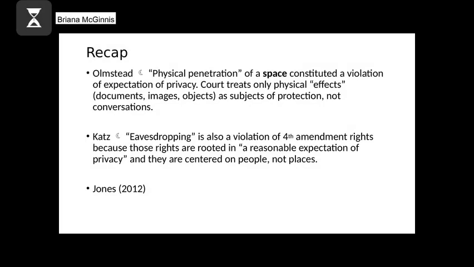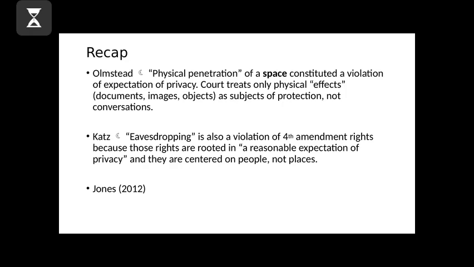Just as a brief recap from the last voice thread, remember there are these two key historic cases. Olmstead, which really tied Fourth Amendment rights to spaces, right, and was very dependent on the idea of trespass. And then Katz. So Katz is more or less the basis of what the court uses now, right? So the question they're always asking is, is there a reasonable expectation of privacy? There is the argument here that the rights that go with the Fourth Amendment are in fact attached to people and not to places.